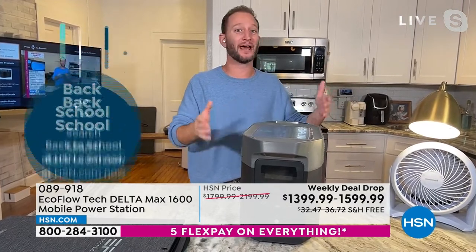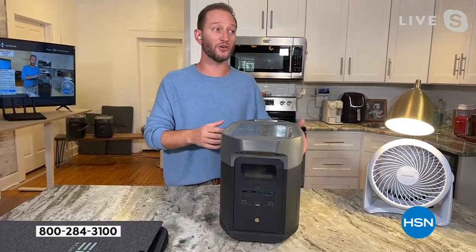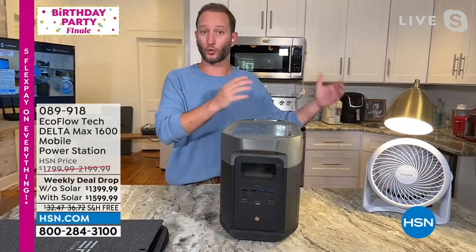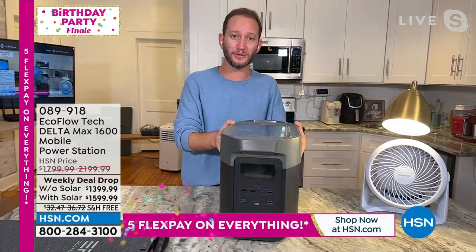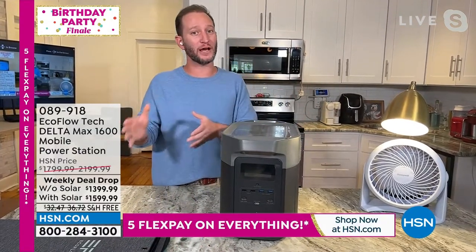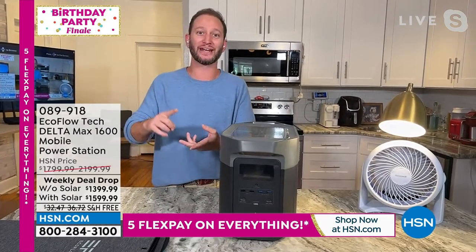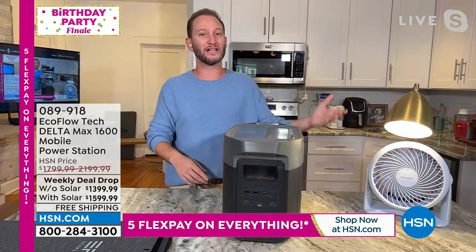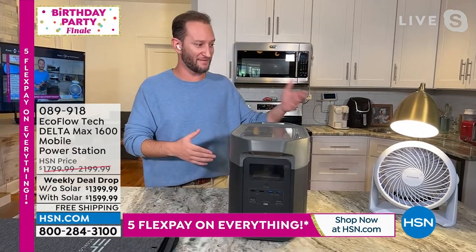There are a lot of alternatives to those big generators that are installed at your home. Those are permanent installs. It can cost tens of thousands of dollars. Those are great options for so many people, but if you want to take that with you, you can't. This is going to be home power that can power 99.9% of your appliances and still be mobile and portable, so that you can go tailgating and go camping, and maybe go to any of those youth sports in your family, be able to take this to the fields and actually have that fan along with you.